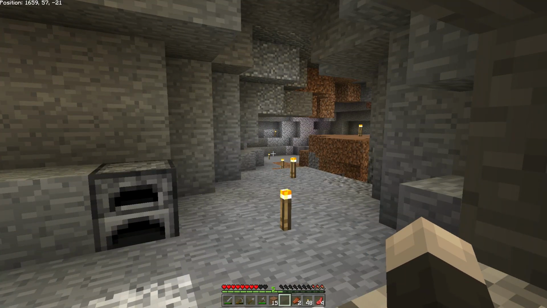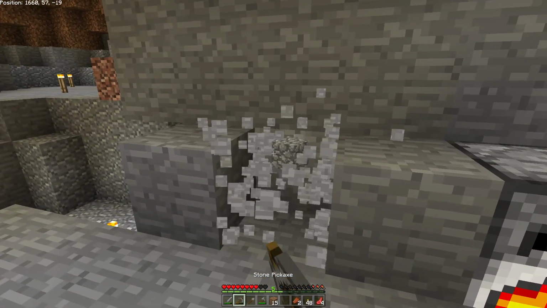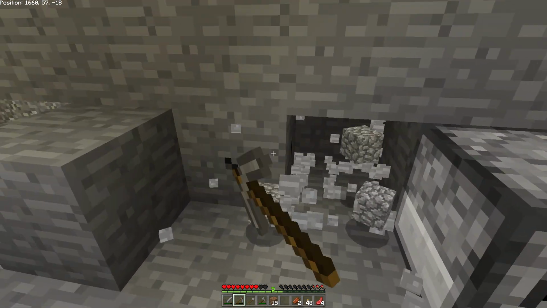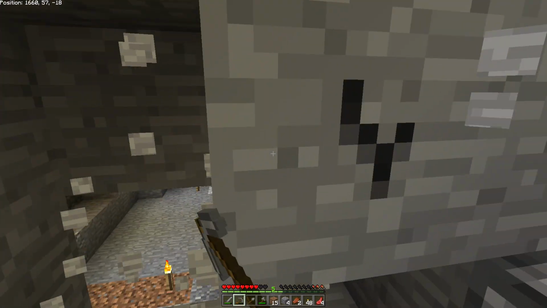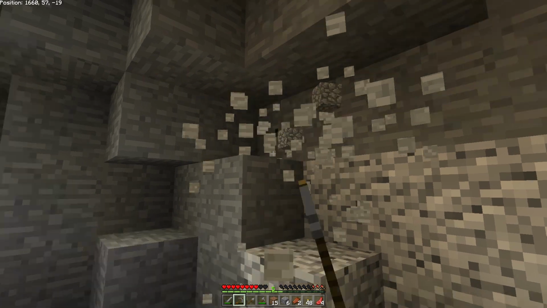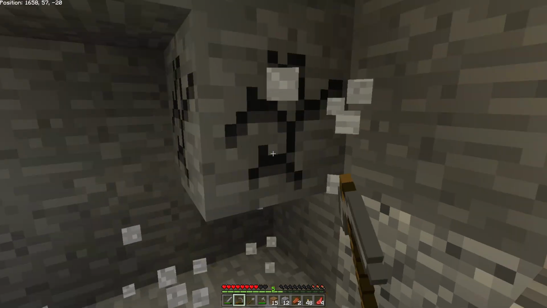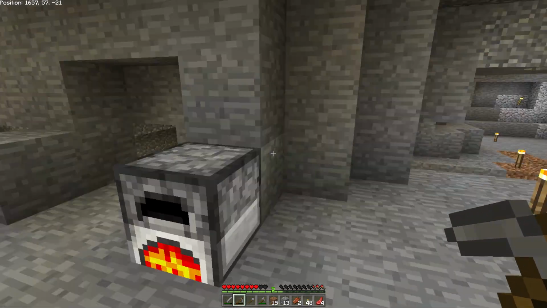I heard another zombie. Okay. Let's just do this. Let's stay focused on this. Food. Yep, there we go. Let's grab some more cobblestone so we can make another furnace. Make things a bit more efficient. Alright. That'll be the theme of this series. Efficiency. Oh man. Okay. That's plenty for another furnace.